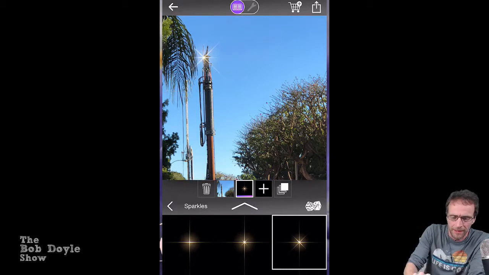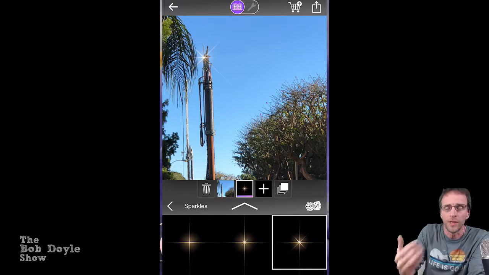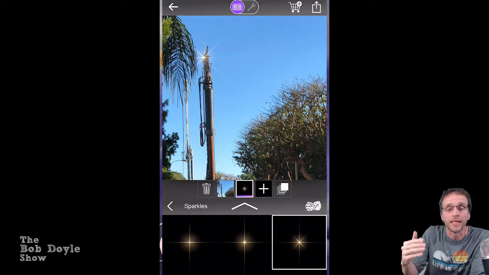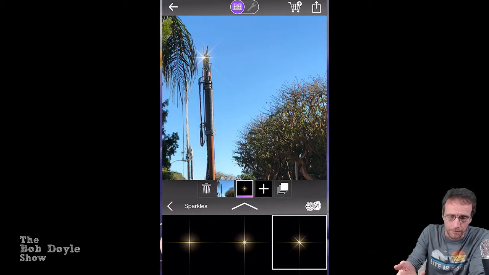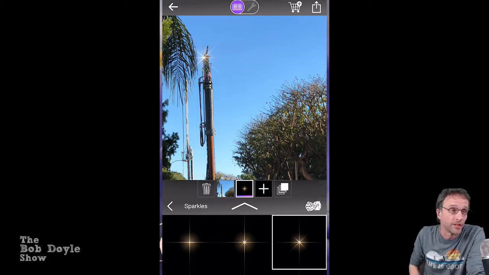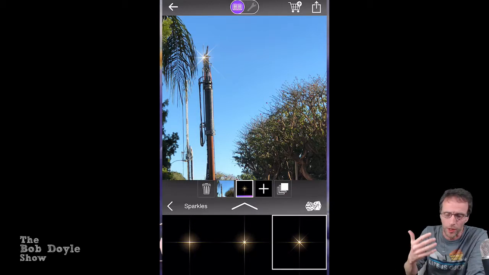And you'll notice down here between the top and the bottom, right in the middle, you'll see this row with a plus sign, and that's where you add more layers. When you go into that expert mode, you can do unlimited layers. Now, it will tell you that if you do that, it could affect performance or whatever. So far, I have not run into anything like that, and I've been able to add unlimited layers, which once you really start getting into detail, you're going to want as many layers as you possibly can.